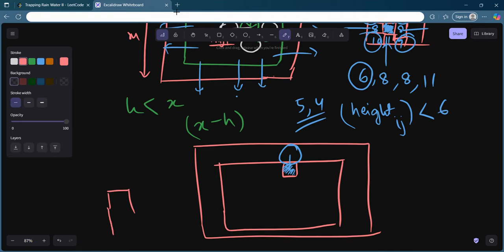Let's say the height of this cell is maybe 3, and some amount of water is also trapped. Let's say the height of the water is 2. Now you see the net height of this boundary. You have already made sure that at least this water will definitely stay in this whole grid, because for the whole boundary you are calculating the global minimum neighbor. I hope you do understand.